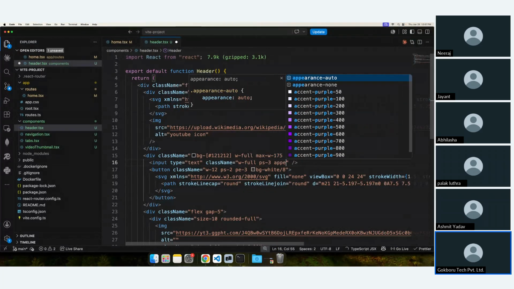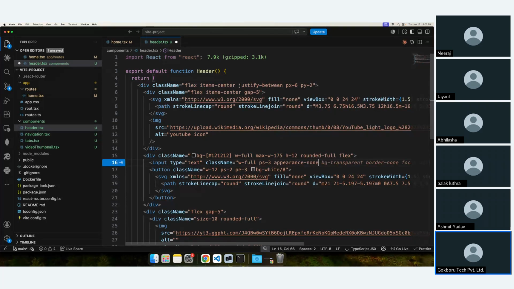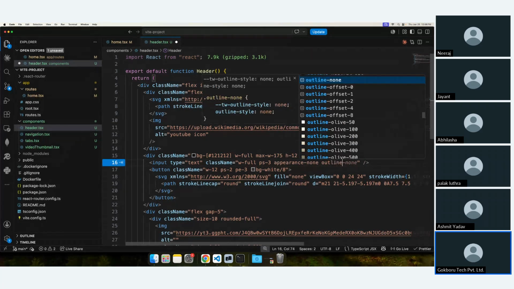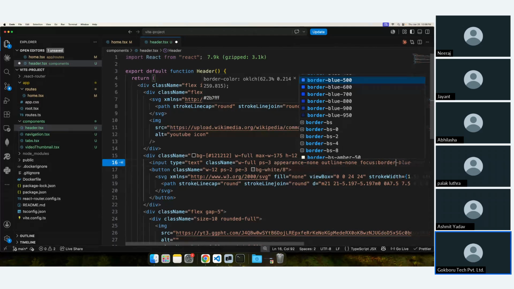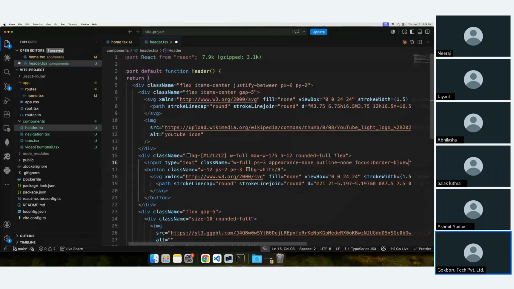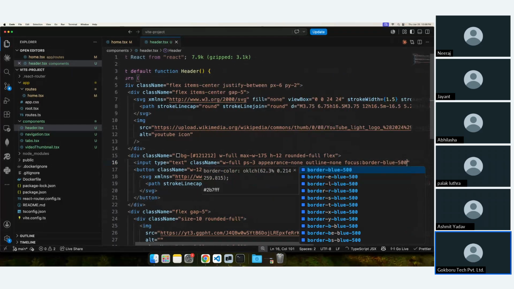We'll do appearance none and outline none. And then in focus, add a border, maybe blue 500.